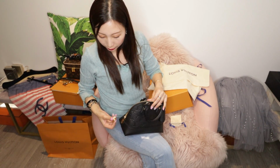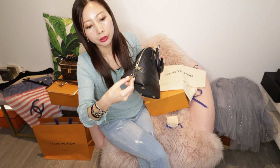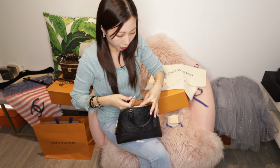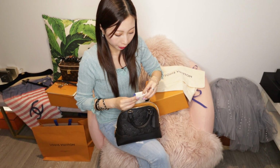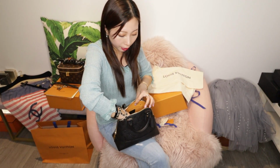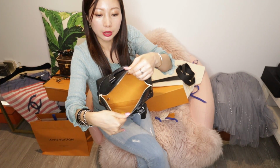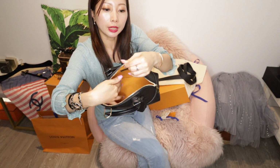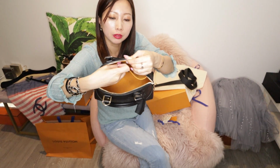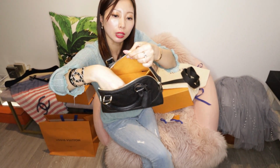You can actually place it here, or there is a hole here. You can put it here as you like, so it's very optional. And I would like to show you inside. It is in mustard yellow color, and it has one open compartment, and that's all. So it's about like this.